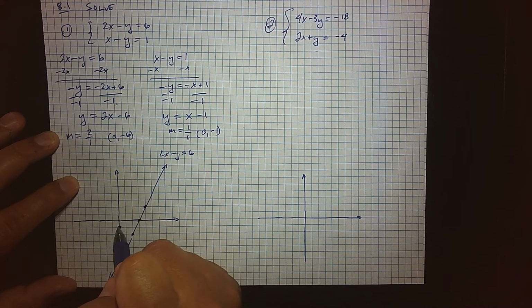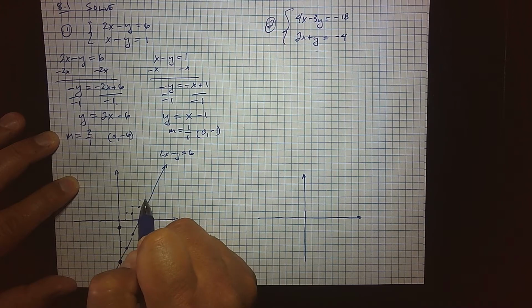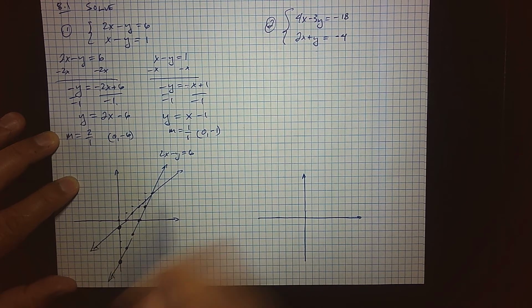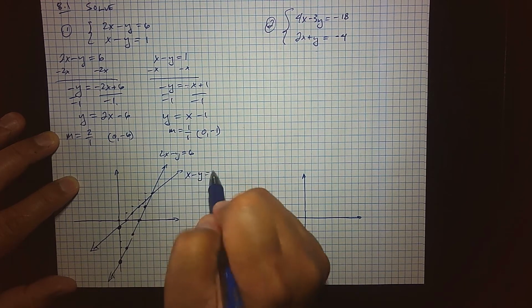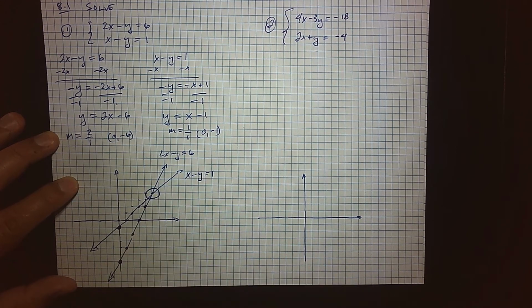So I'll come over here to 0, negative 1, but my graph is basically telling us to go up 1 and over 1, up 1 and over 1, and so on. So when I graph this, there's the solutions to x minus y equals 1, and it does look like they're intersecting right at that point, right there. That's where both graphs share a common solution point.